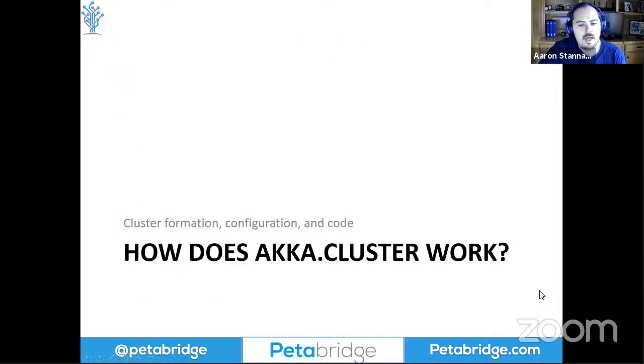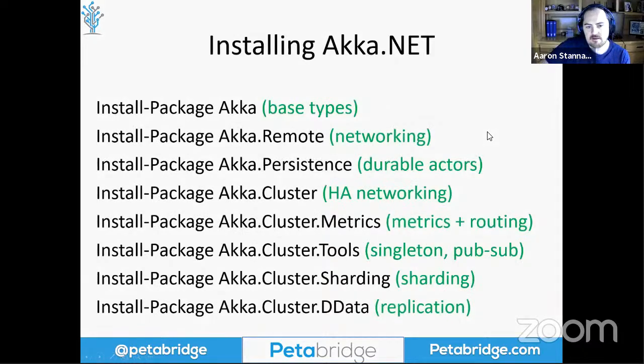Okay, how does Akka.Cluster actually work? What's the secret sauce behind all this? Well, Akka.net itself is organized into a series of different NuGet packages. We have our core Akka library, which everyone on this call is probably familiar with. We have Akka.remote, which introduces networking.